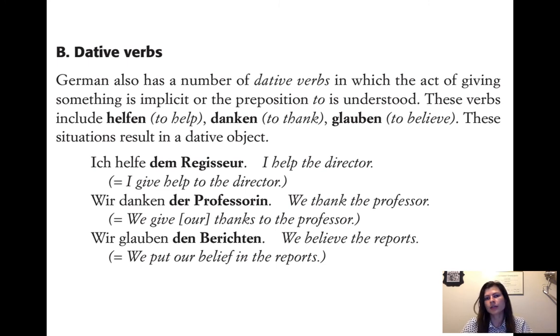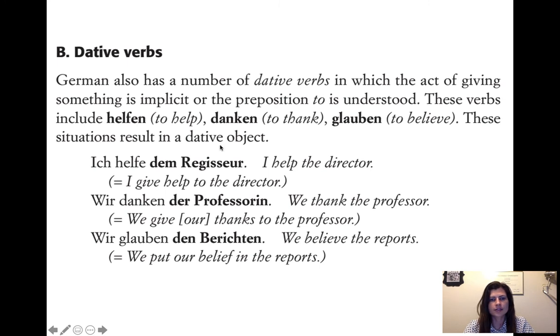Okay. So certain verbs use the dative when in English we would actually be using a direct object, but in German it's just the weird thing about these verbs, they use the indirect object when you might expect a direct object. So helfen is probably the most common one that you need to really watch out for the dative object, and then danken, also quite common, and then glauben. These three show up quite a lot.